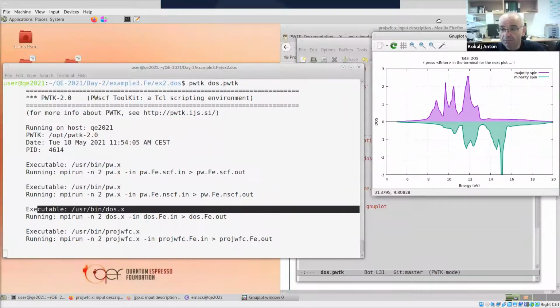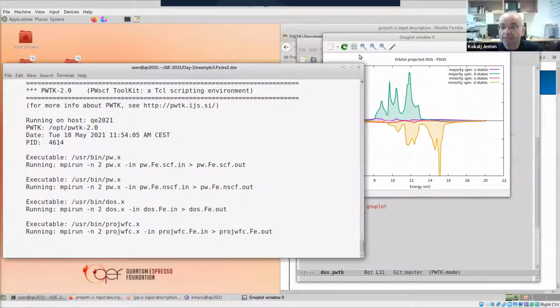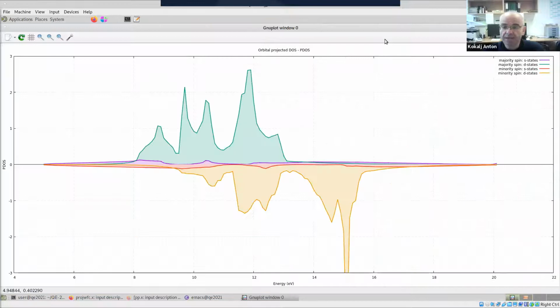Okay, now, whoops, I pressed enter, and now I get density of states projected to atomic S and atomic D states. And this is typical. Iron is a transition metal. The electronic structure of transition metals is, if you look from far, similar for all of them. So we have a very flat S band that spans I don't know 10, 15, 20 eV. Here it goes from, I don't know, 5 down to 20. It depends how many states we calculate. And so you see S is this, right? And this.